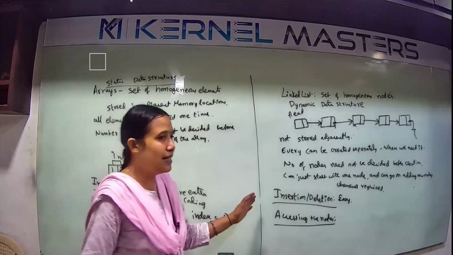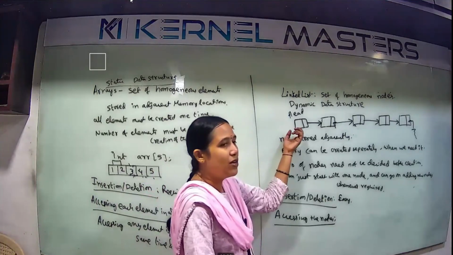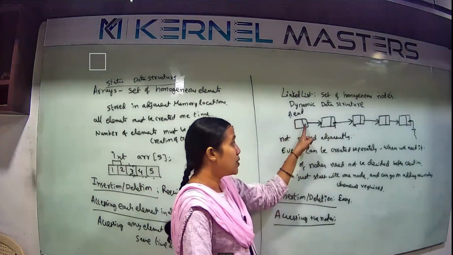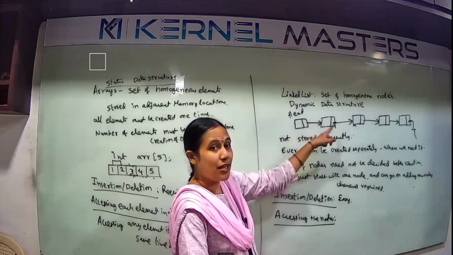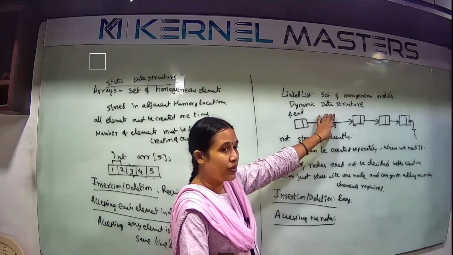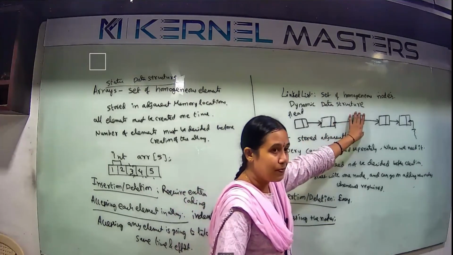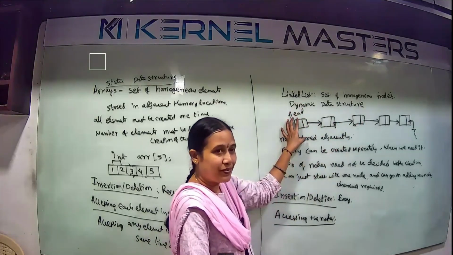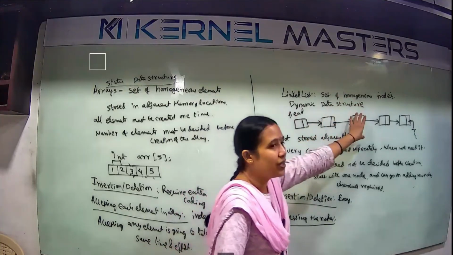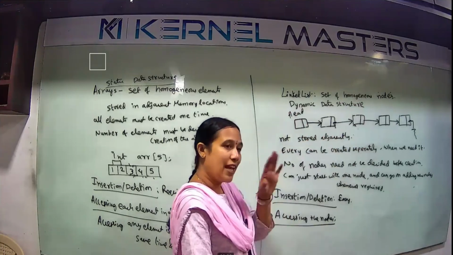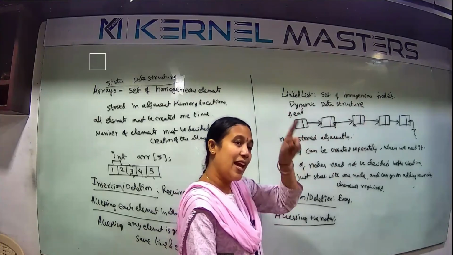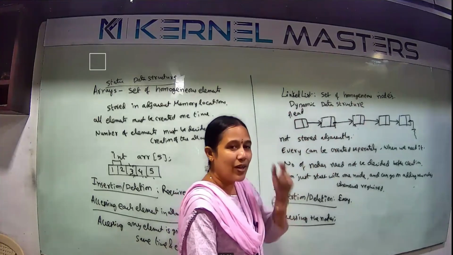When you come to a linked list, what happens? You just have the head node address. If you have the head node address, going to the second node means accessing the head node's pointer, which remembers the next node address. You have to get this address first. Using that address, you go to this node. Again, if you want to visit the third, you have to go to the head node only. Go to the head node, get the second node address, go to the second node, get the third node address, then go to the third node. If you want to visit the nth node, again you have to start from head, get the second node address, then the third node address, get the n-1th node address, then get the nth node address.